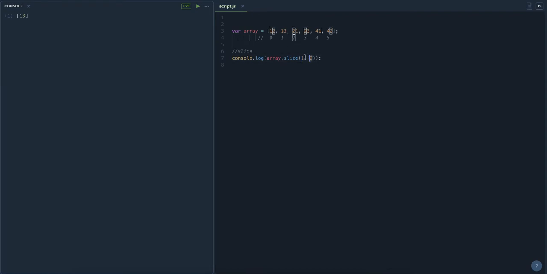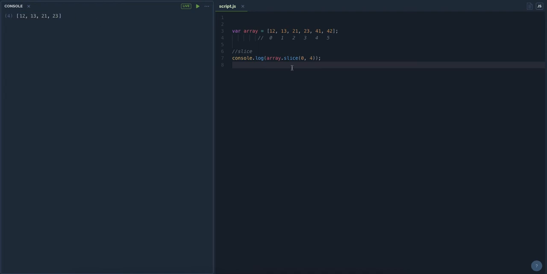If you want to get from 12 through 23, that means 0 to 4. If you put 0, 4, you will get 12, 13, 21, 23, as you can see here. So this is the base concept of slice.